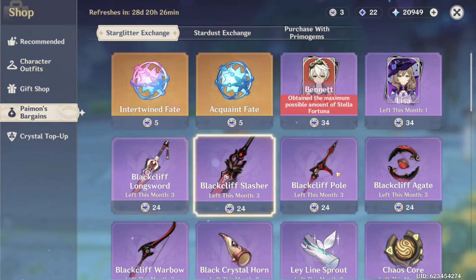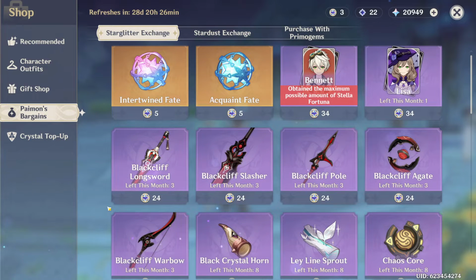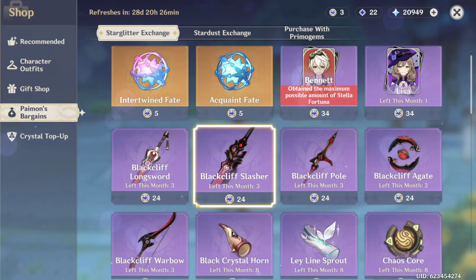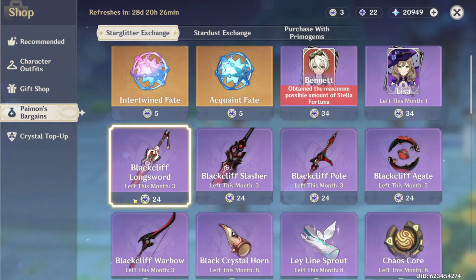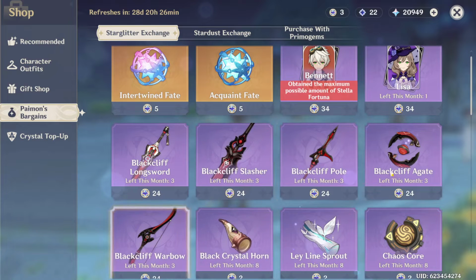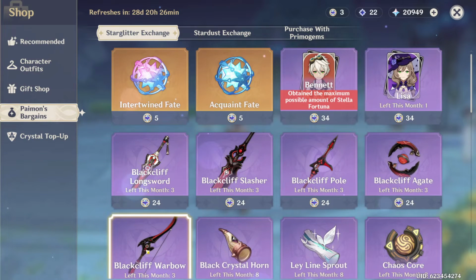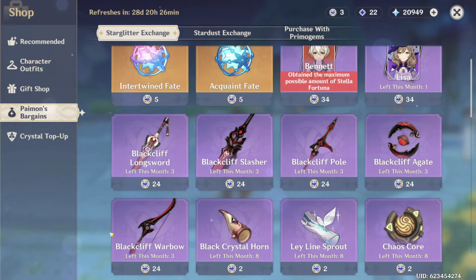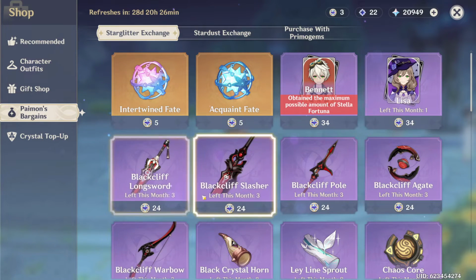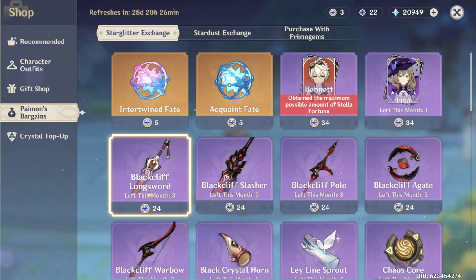Again, the Blackcliff series, well, not really great. If you need the weapons, I'm going to say the Longsword and Slasher are pretty good, the Pole is pretty good. The last two have better alternatives, especially the Warbow. The Prototype Crescent is craftable and it's just better. So instead of wasting so much Starglitter on these, you can get other weapons.